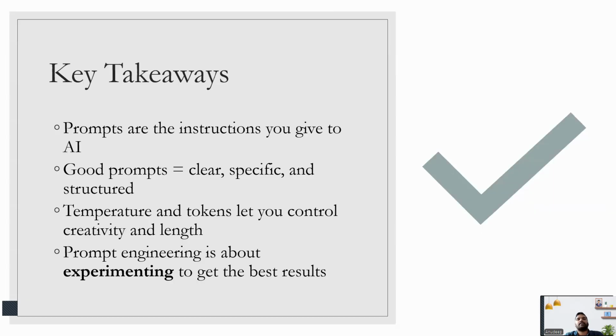What are the key takeaways from this module 2? Your prompting is everything. The way you prompt decides the way you get the output. Also, apart from prompting, we have something called parameters that we use when we initiate a generative AI engine or LLM. We're going to see that in action, and the differences that we make with these two will largely impact our output.